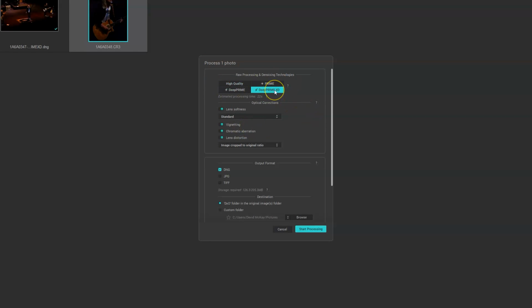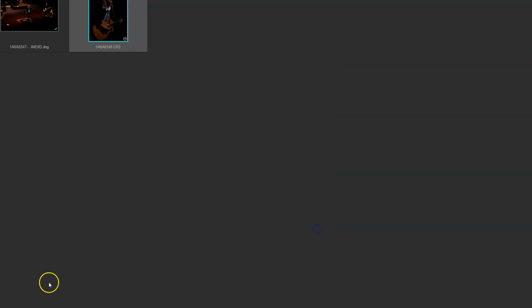So I'm going to use the very highest quality possible here and see what it does and see how long it takes. See the estimated processing time, 22 seconds. So I don't even have to close out of this, and you can see it's processing, and here it goes, and how quick this is. So one thing I can tell you, at least on my machine, is this is way quicker than the Adobe.